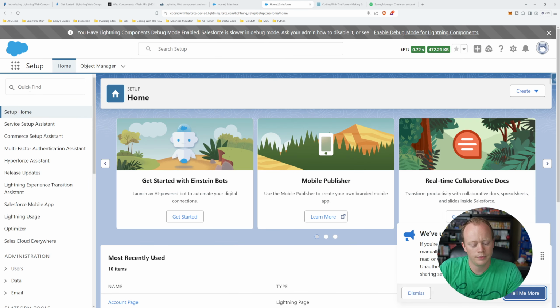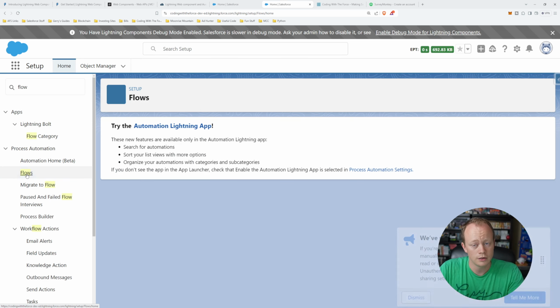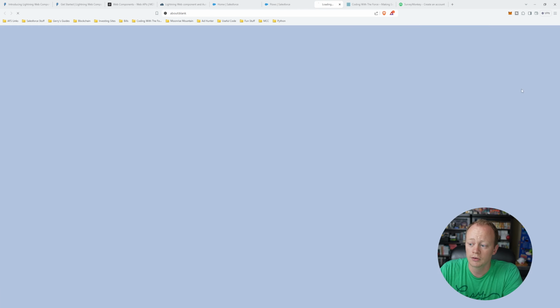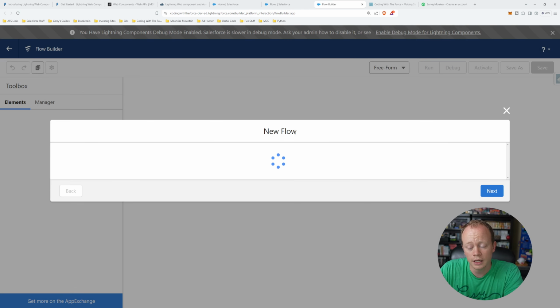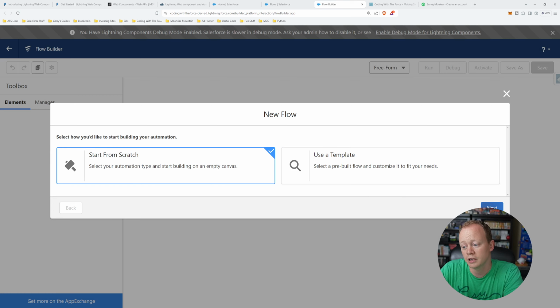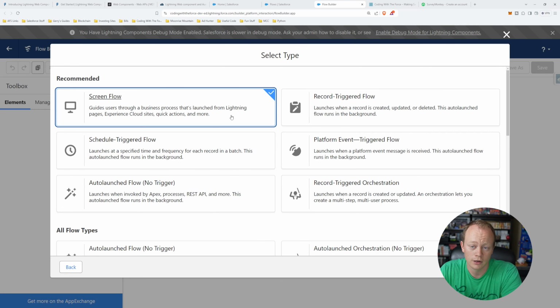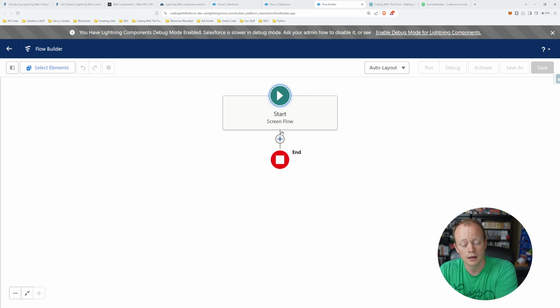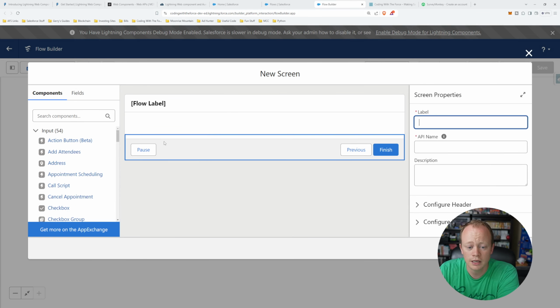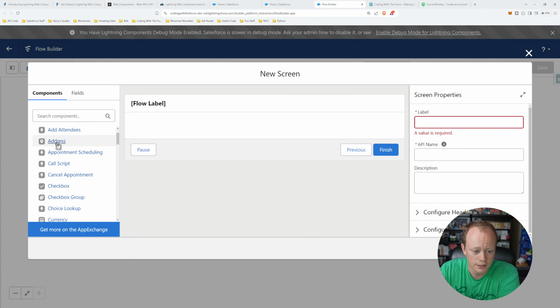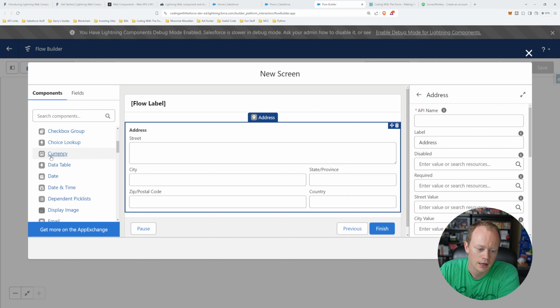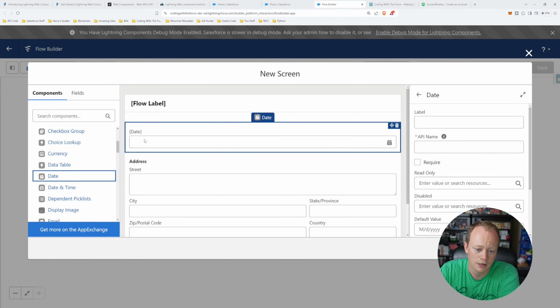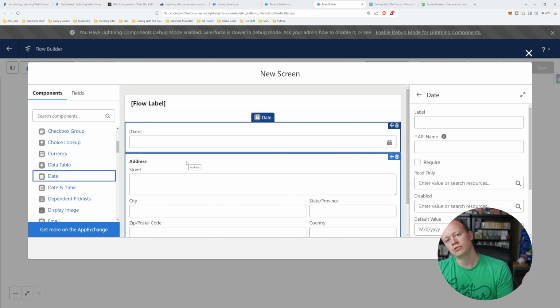there's only so much I can do with a flow for user interface elements. So we took a look at that and created a new flow. There's a lot that you can do, and my suggestion would be to start with the flow if you're unsure and see how far you can get. And then if you can't get what you need, move on to Lightning Web Components. So if I came in here and put a screen for my screen flow, for instance, if I wanted to drop an address in here and maybe a date field or something, then I can do that, right? It's just drag and drop UI elements.